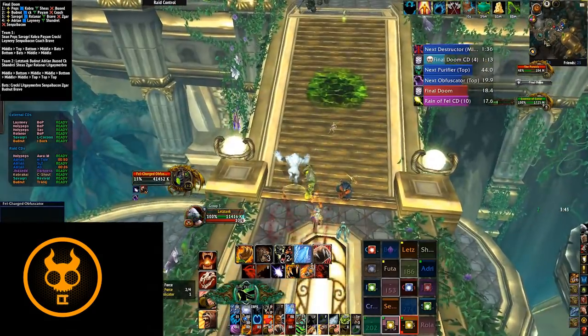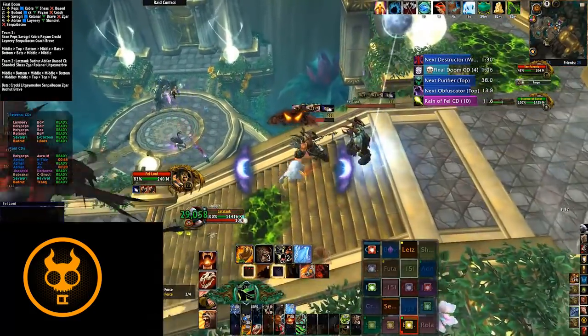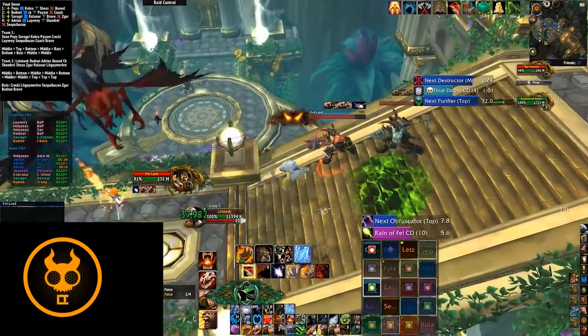Let's tank Eonar the Lifebinder in Antorus on Mythic difficulty. Now for this fight it's all about planning and knowing what waves are going to be coming. So I'm going to go over the 3 splits you need to be doing and what you need to be doing through the whole fight.